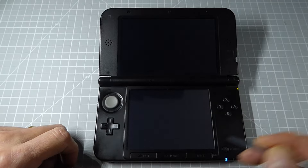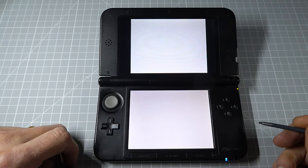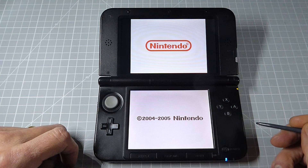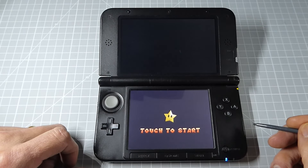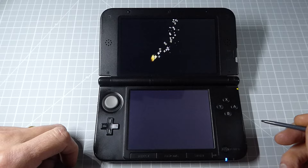We can then come out of our NDS Forwarder and just close that app down. We should find now that we have some new software. If we go across and open up our package, we now have Super Mario 64 DS sitting as a launchable title on our home menu. If I just click on that, it should now launch that. Of course, it's going to launch it through the Twilight Menu, so we do have to go through the Twilight Menu startup and activation. But of course, we don't have to navigate through all of that menu structure to try and find it. And there we have our game up and running — ready to play Super Mario 64.